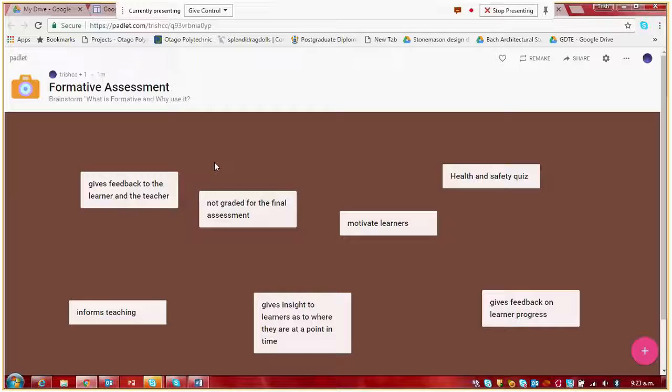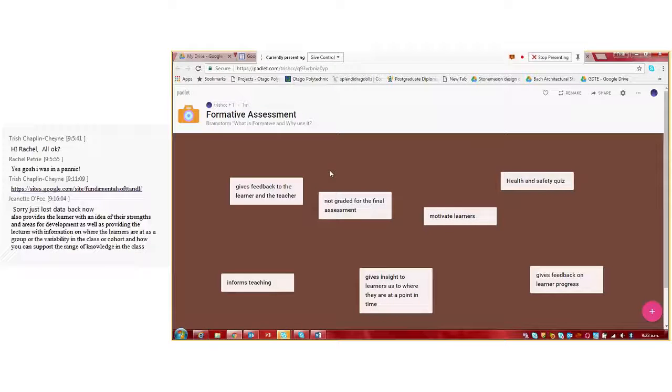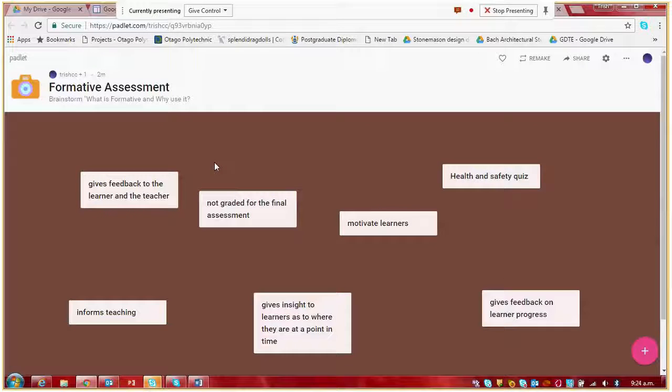So what other ways do you think could be some simple, just off the top of your head, some simple formative assessment types that could be used? So you said a quiz, Michael. What do you have for a quiz? Our one is just a multi-choice type thing, and they just keep going. I think they get three chances at it or something, and then they get given the answer, so they can keep going until it's all crystal clear. Great. And they can do that online? Is that on Moodle? Yeah, it is. Great.